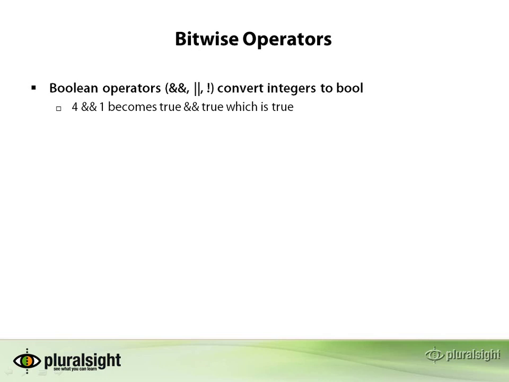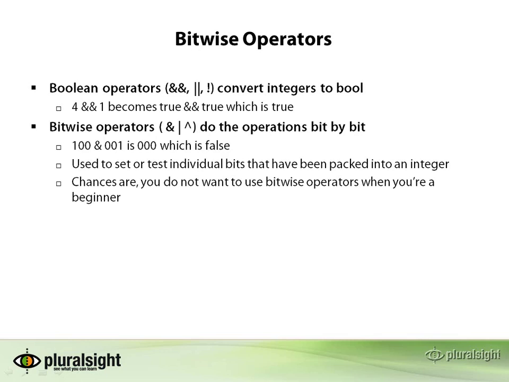I've mentioned a couple times when you try to put an integer into an if, it gets converted to true or false. 0 is false, everything else is true. So if I want to do 4 and 1, imagine longer expressions, one of which evaluates to 4 and one of which evaluates to 1. That's true, and that's true. Bitwise operators take the individual numbers, line them up as binary numbers, a series of zeros and ones, and then and, or, in the case of the not operator, negate, flip, bit by bit.